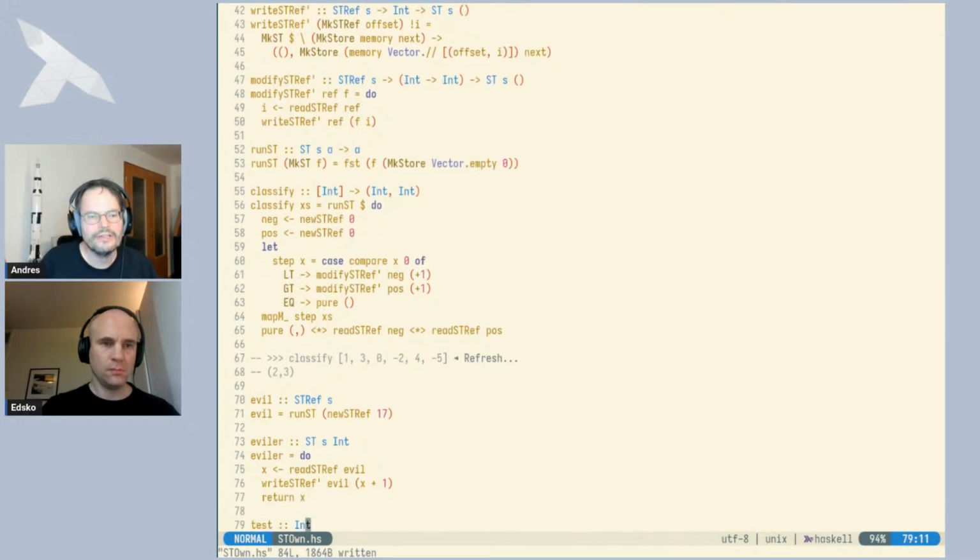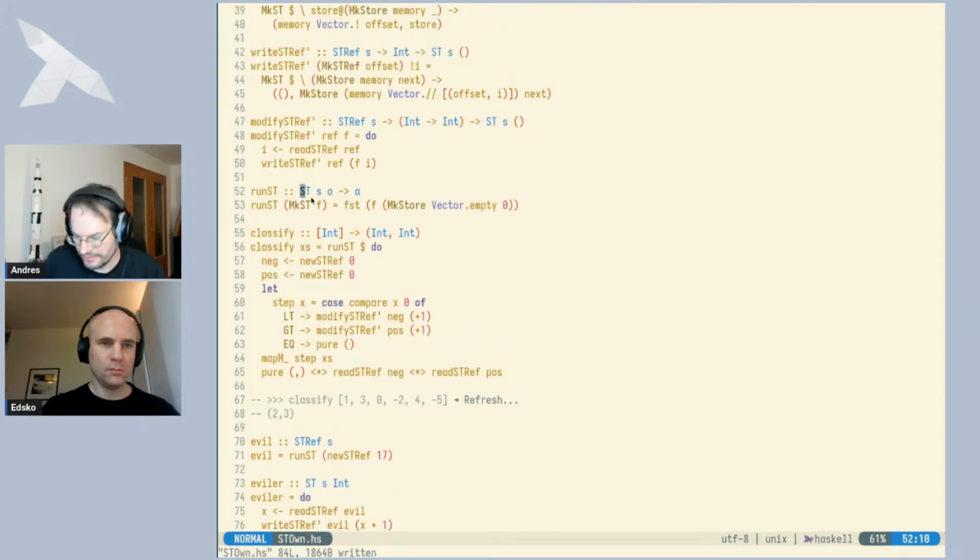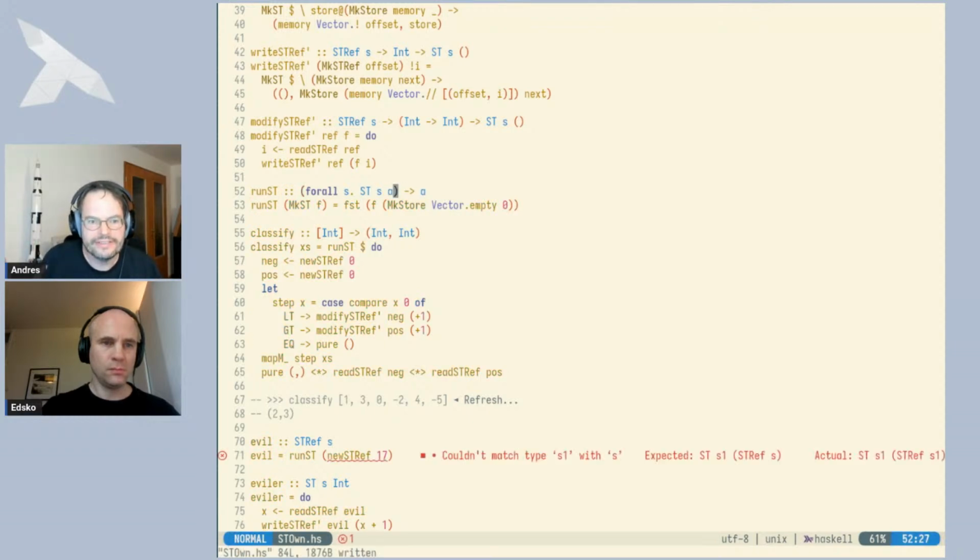But we now have an opportunity to say what it means that an operation is independent of its context, that it does not depend on anything that it shouldn't depend on. And that is exactly what we can express with this rank 2 type of runST, where we say that this computation that we want to run should work in any context, and it is in fact runST that is picking the context, right?